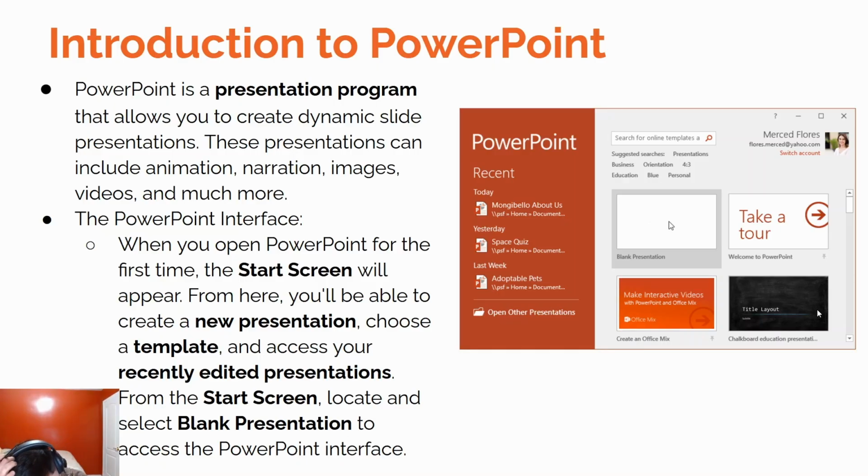But for the majority of those that simply just want to be able to make their slideshow and be done with it, templates are a very great time-saving option. Another thing to mention, typically in a corporate environment, if you are asked to make a slideshow, more often than not, a lot of corporations will have their own preset template that you'll typically be working off of. So that's another thing to mention.